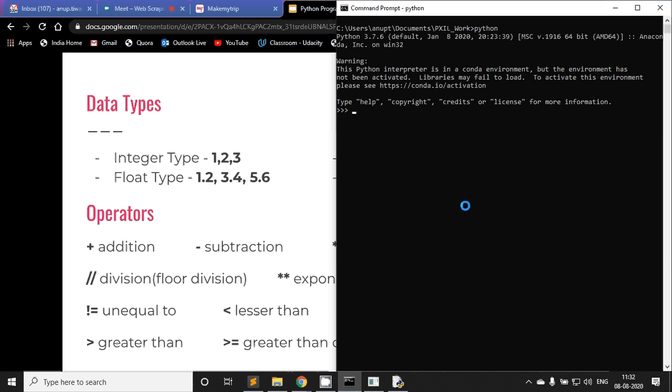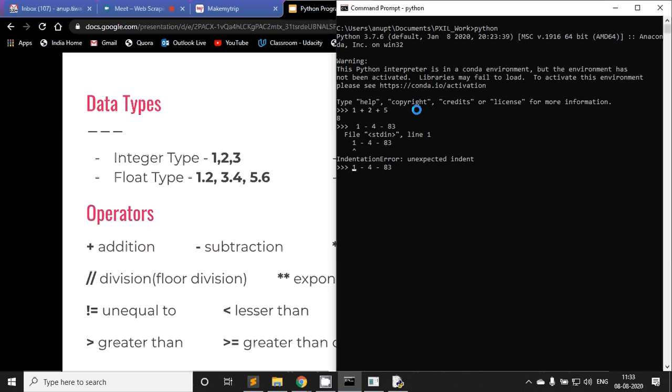Right? Similarly, if I do it on float 2.5 and then I add 3 point something and then I subtract 1 point something, then this will give me a result in that format only. Okay, right? So this addition as well as subtraction happened here.